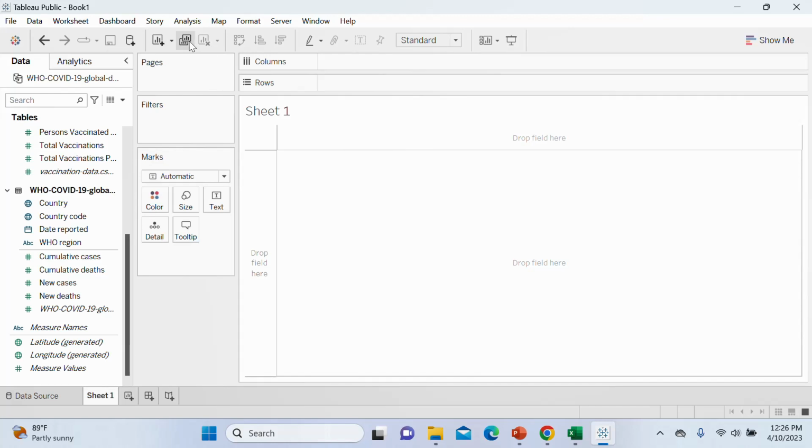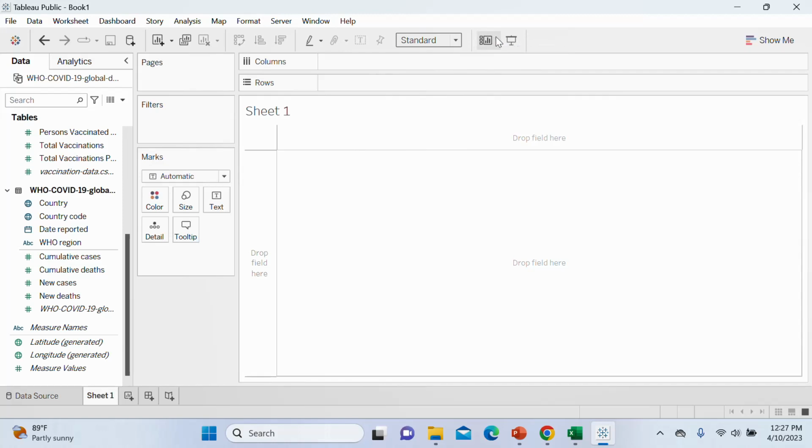You can duplicate a worksheet and so on. You can also customize how you want the canvas to be. Do you want it to fit to width once you've created it? Do you want to fit to height? Do you want to have it as an entire view or just a standard version? Again, feel free to play around with this.